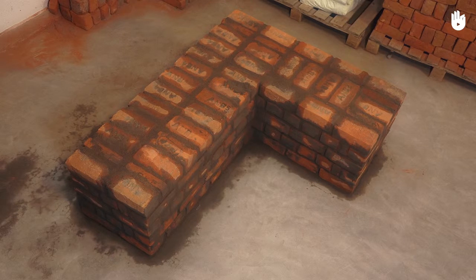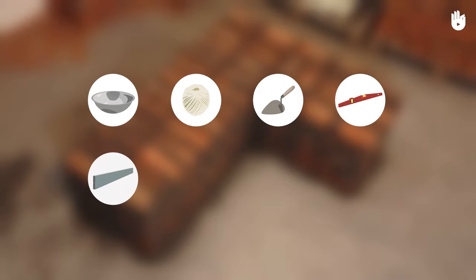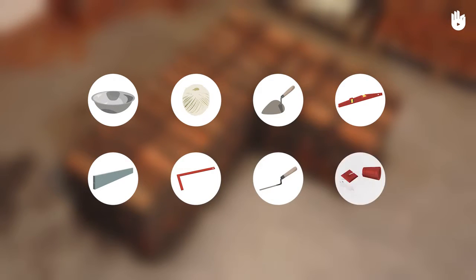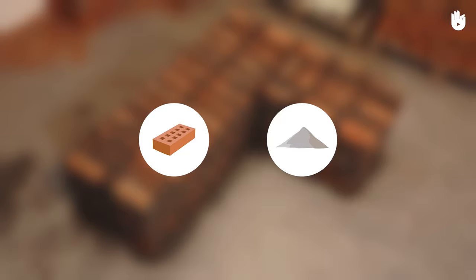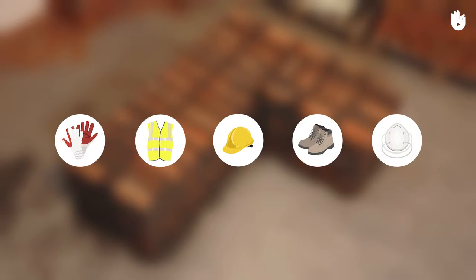The tools that you will need are mortar pan, string, trowel, spirit level, straight edge, mason square, jointer, and plumb bob. The materials that you will use are bricks and mortar. Don't forget to use personal protective equipment including safety gloves, reflective jacket, safety helmet, safety shoes, and dust mask.